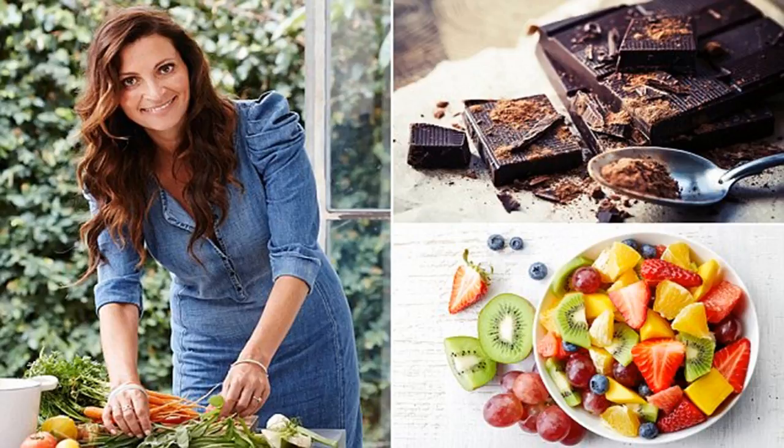Blueberries — speaking of smiling, I know a fruit that will make you feel far from blue. Blueberries are one of the tastiest summer fruits around, Lee said. They're rich in antioxidants to help fight aging skin and boost your collagen, which can help prevent sun damage and improve overall skin texture. I love adding blueberries to my smoothies, adding them to porridge or even popping them into a salad and having that fresh burst of summer goodness.